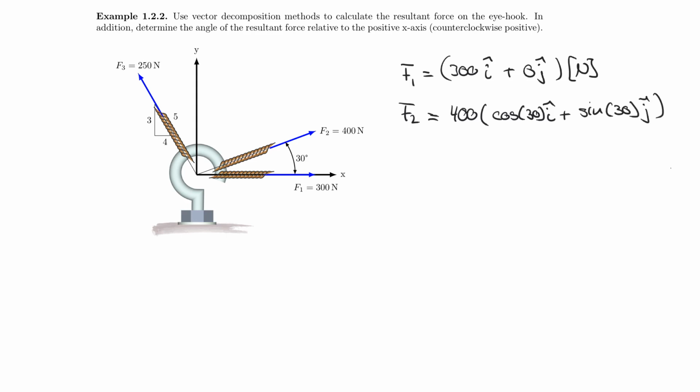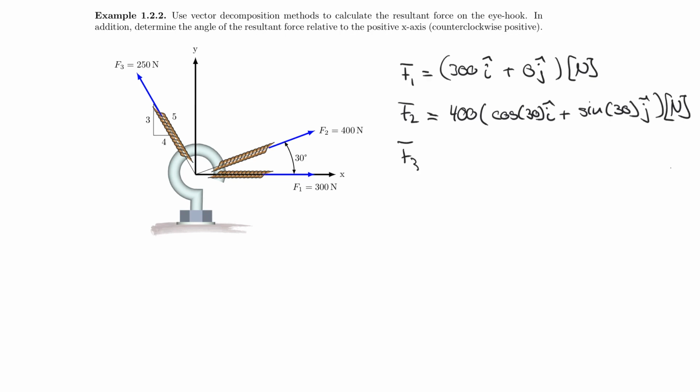So for those of you who are puzzled by this, the x component is always defined by the cosine function, and the sine function always defines the y value if you always measure from the positive x to the positive y. That is also explained in the written lecture where I explained the 3, 4, 5 triangle. So please read up on this if this is confusing you. However, I need to include my unit here. So these are newtons. And now I have my last force, F3.